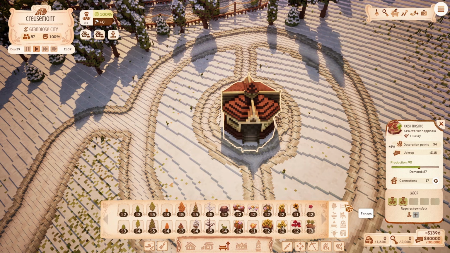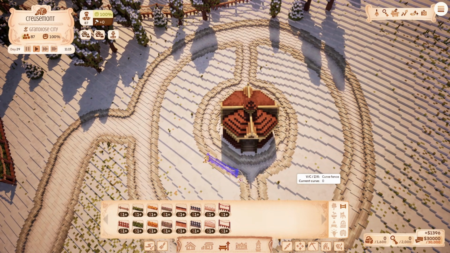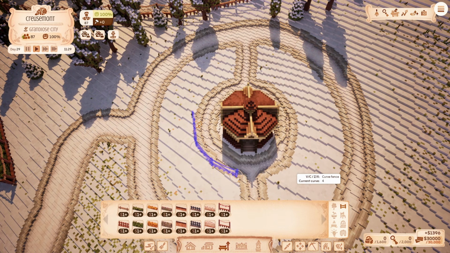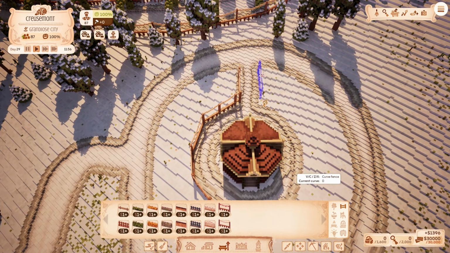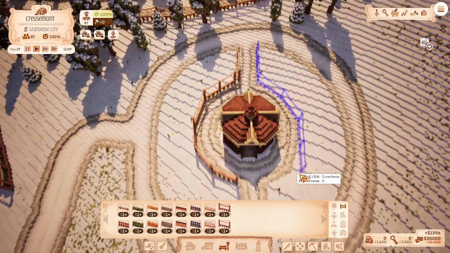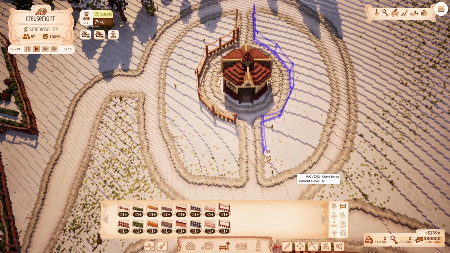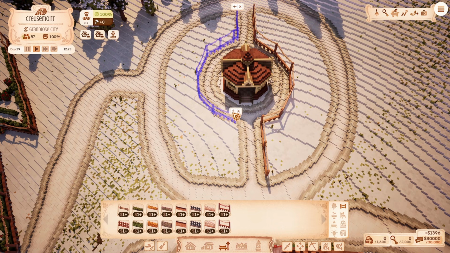All right, let me go ahead and put a light fence around here. Oops, that wants to kind of stick out there.